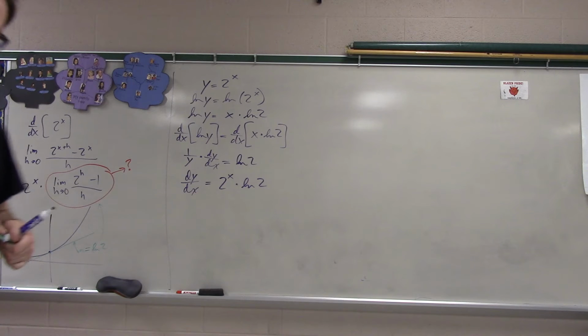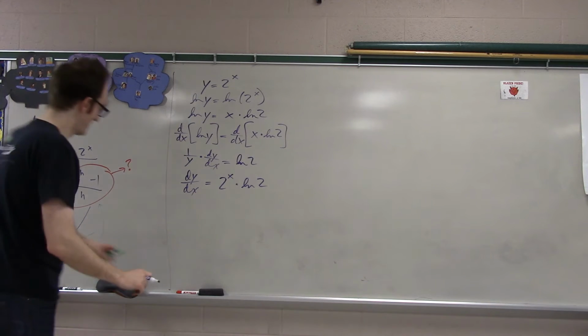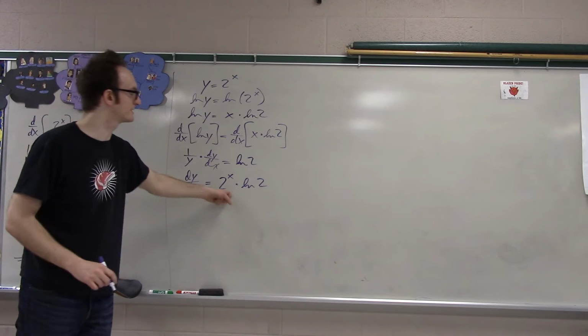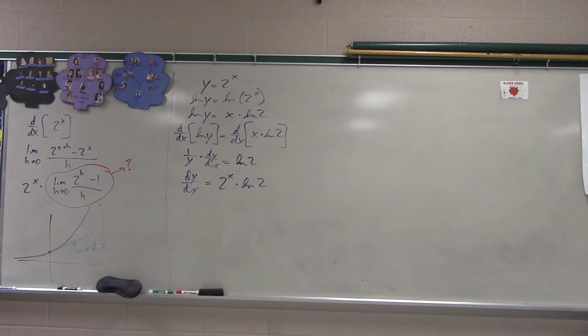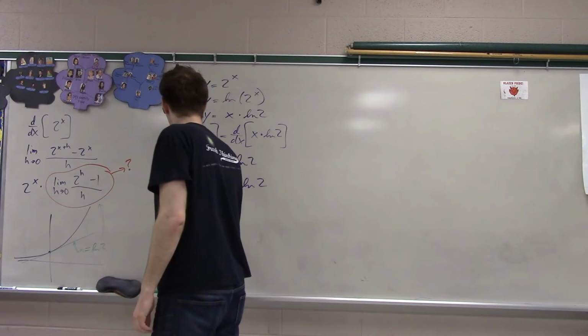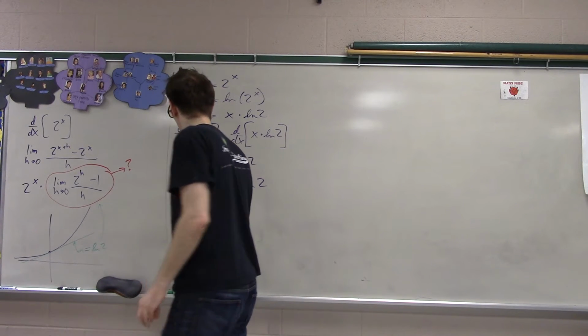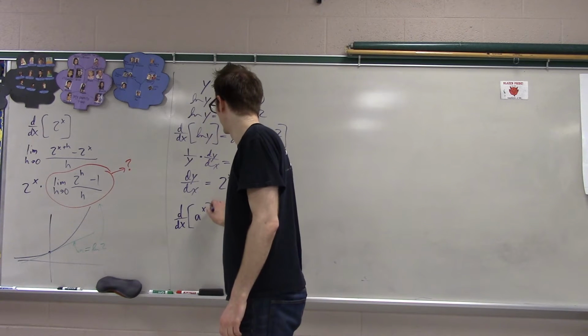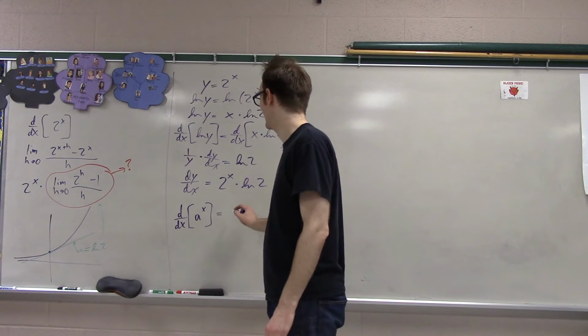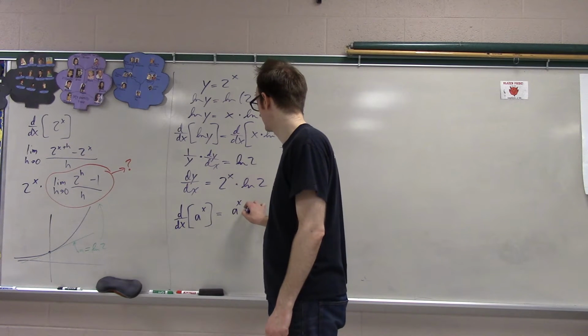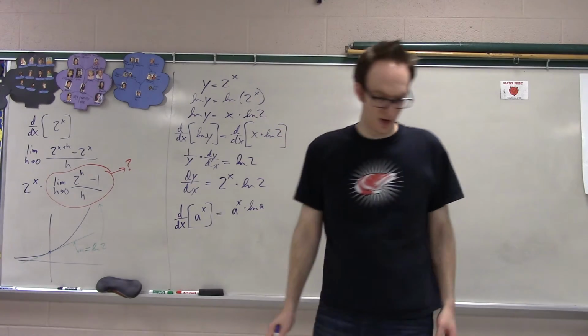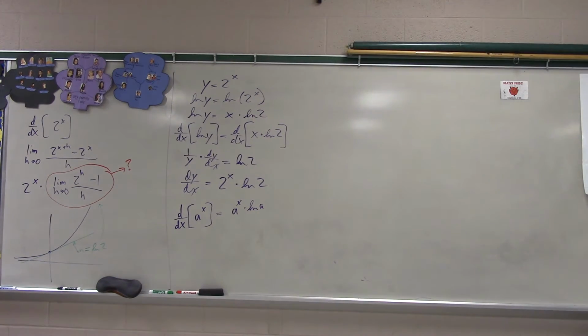And again, this is why the exponential function e to the x is the real function that we love and care about. Every other exponential function increases at a rate with just this annoying excess factor. Okay, so I think this is great, and there was nothing special about 2. What we've really derived is a more general rule: the derivative of a to the x is a to the x times ln of a.